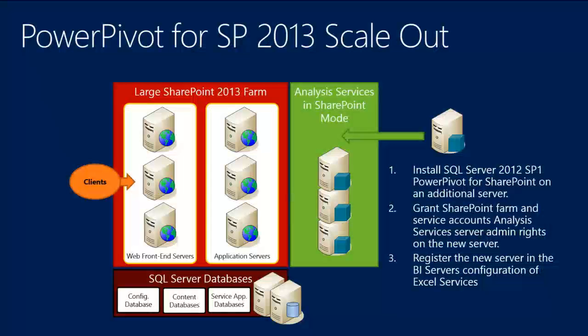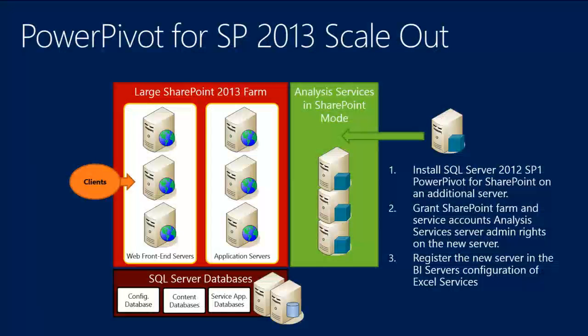Here we have the scale out. That's one of the things that our customers really like about SharePoint 2013. It is super easy for you to scale out an environment. When we come into the architecture, it becomes clearer why that is. In SharePoint 2013, Excel Services is the only component that knows anything about a backend server. Everybody else in this farm has to go to ECS, the acronym for Excel Calculation Services. If Excel Services is down in the farm, nobody gets to see anything BI.